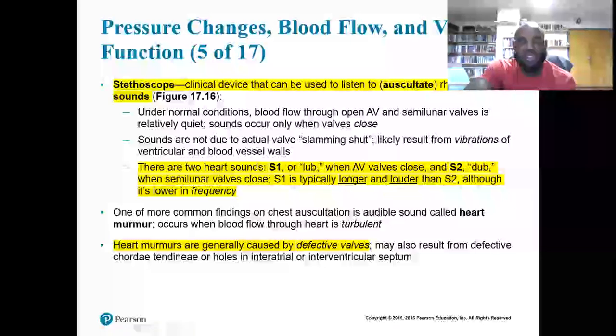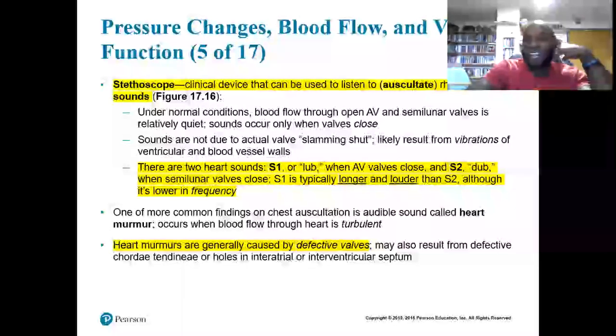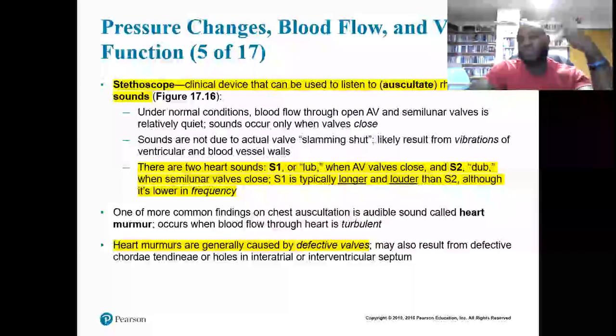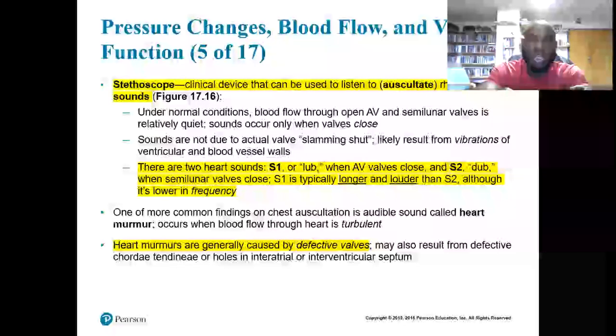Everybody's probably heard of a stethoscope, or you have used one if you're in the medical field. If you go to the doctor, normally the doctor will use it to listen to your heart. Completely common. You can listen to the sounds of the heart. Just like with an ECG or EKG, you can look at the electrical signals of the heart, the actual depolarization and repolarization of the muscles in the heart. But with a stethoscope, you can listen to sort of the mechanics of the heart.